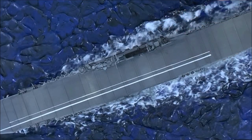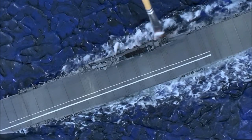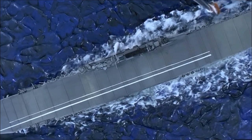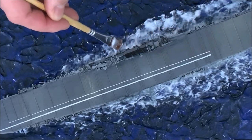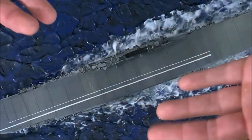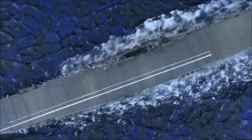Okay, so I've created the wake of the ship now with the cotton, and I'm pretty satisfied with the way that it turned out. So now I'm just gonna take some more Liquitex on my brush, and I'm just gonna go over it again, and this is just gonna kind of seal in the work. And you can build layers on this if you'd like. Like, I think I wanna make an effect on the side of the ship where maybe there's a wave kind of hitting the side of it. But I want to seal this in first before I do that. So let me go through this, we'll let it dry, and then we'll come back and take a look.